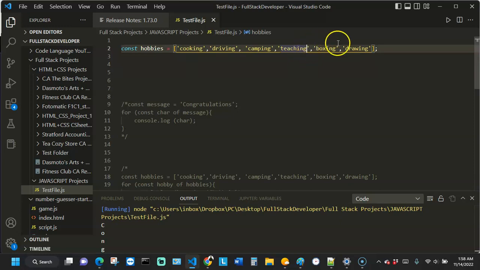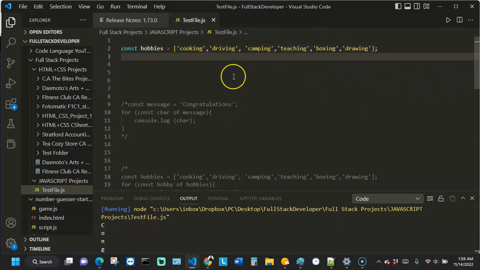We don't want it to continue anymore because we only wanted to print the first 4 of them. That's cooking, driving, camping, and teaching. In the code we're about to write, we'll put a break in there so that as soon as cooking all the way up to teaching is printed, we want the loop to stop. So our output will not have boxing, drawing, and any other stuff. You just want what you need, and once you get it, the loop stops.